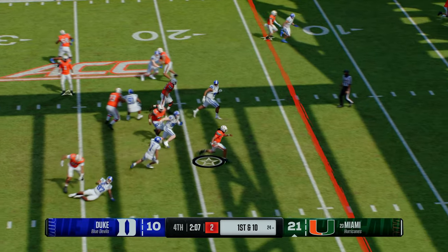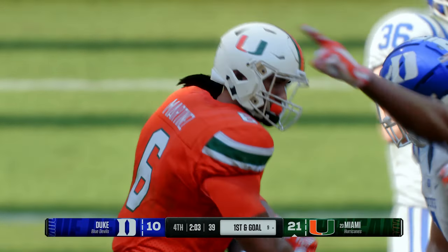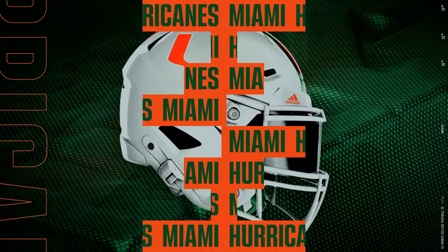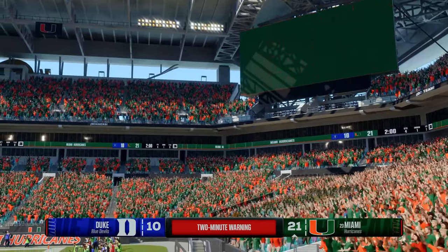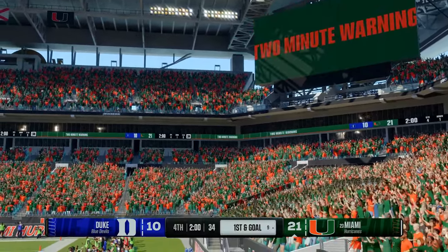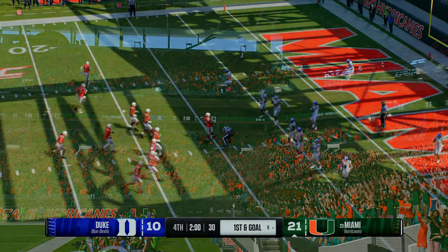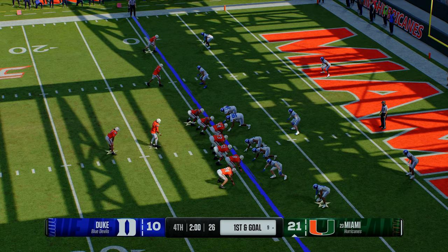From the gun, running back on the move. What a nifty run there to pick up the first down. Everything going the offense's way. They're trying to ice this game late. They've got a really nice lead, so you just want to run the ball, high percentage throws, and keep the chains moving, and they're doing that. This has been a beautiful drive to watch. Offense continues to stay in a nice rhythm here late.